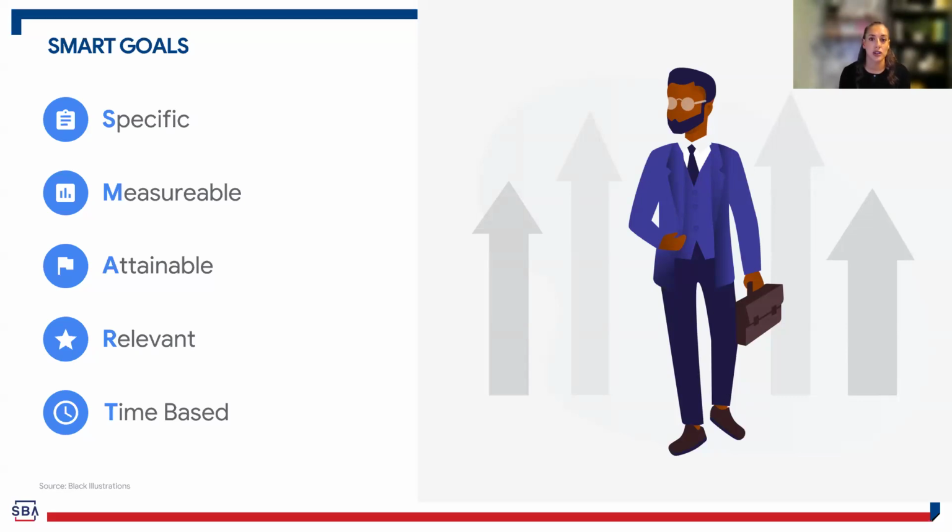So that way, when you're looking back and you're measuring up your goals, you can know if you hit or if you miss, right? A lot of times, small businesses will implement a marketing campaign, set it live, and then look back in 6 months and be like, well, that didn't work. Well, if you don't have a very specific and measurable goal, what part of your campaign did or did not work? And how do you know how to pivot? How do you know what to change or what to add?